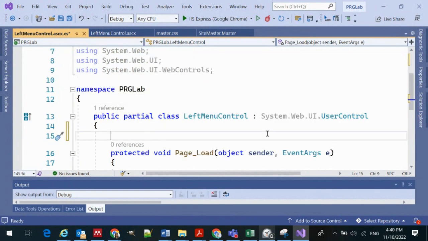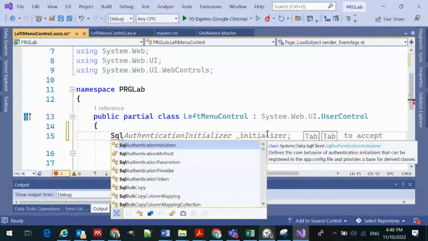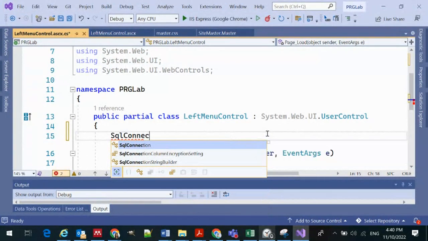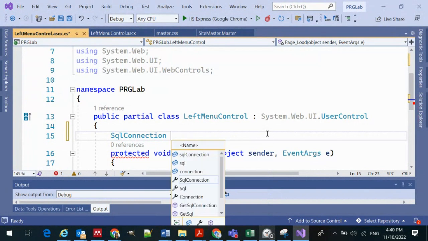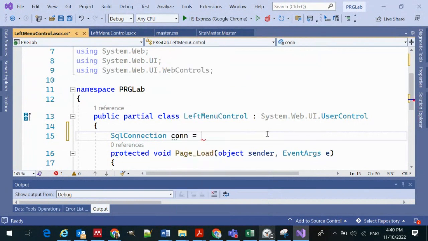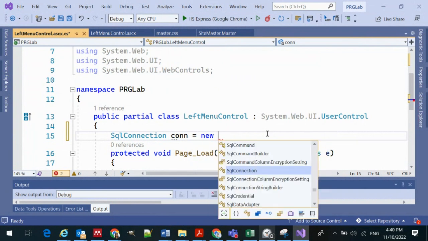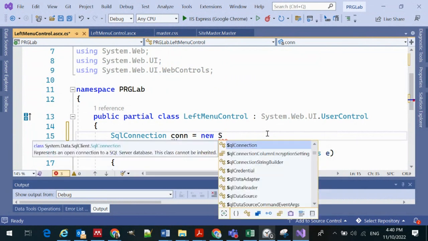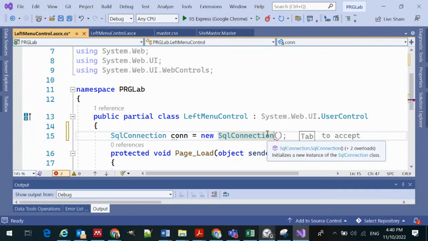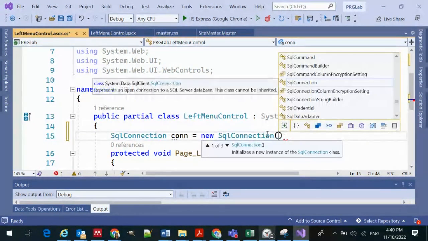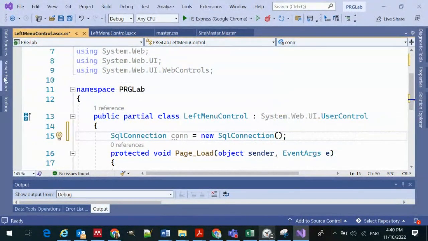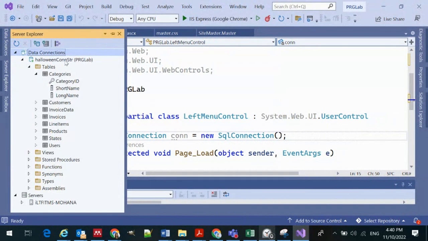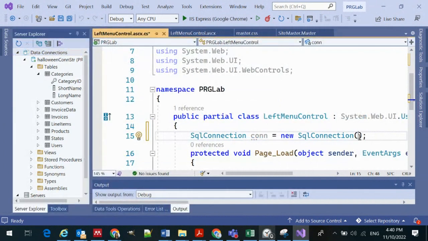So before the page load, SQL connection. I just want to check the name, Halloween Con SDR. Okay, just pin this here so I can refer to it.